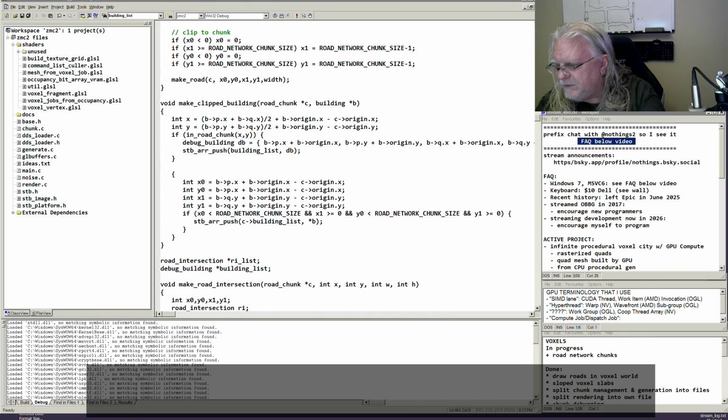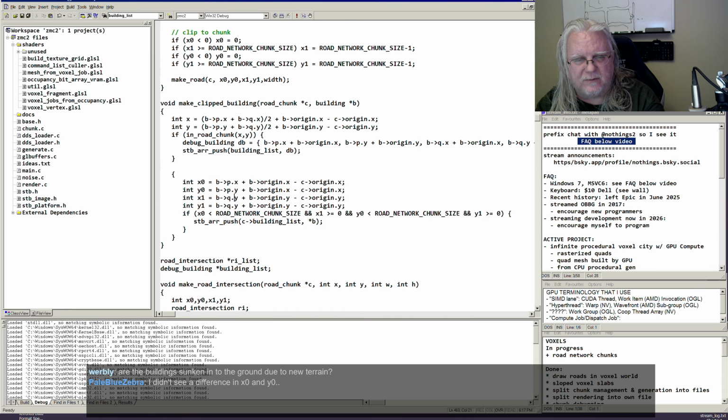I should have checked in earlier, but why is this being slow? Oh, the NAS probably spun down. Yeah, the buildings need to actually compute what height to be at, and they don't. But I don't see a difference in x0 and y0. Yep, you're right. These were done backwards. We probably just weren't culling at all at this step, and then a different step was culling.